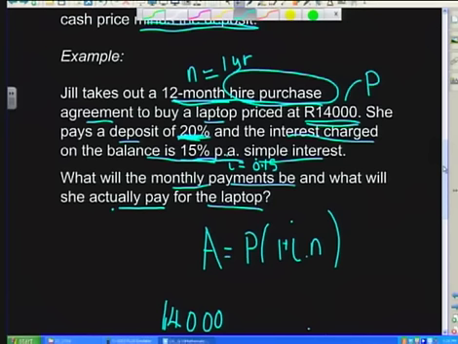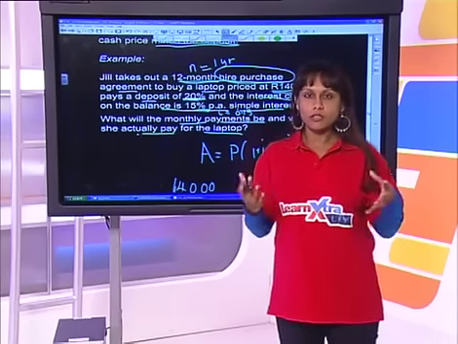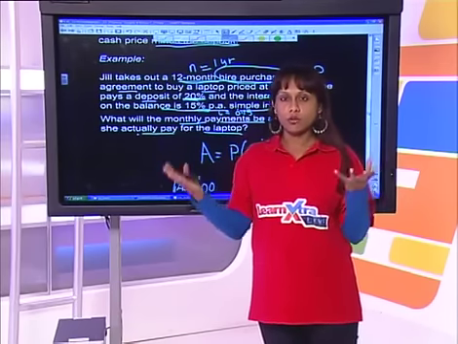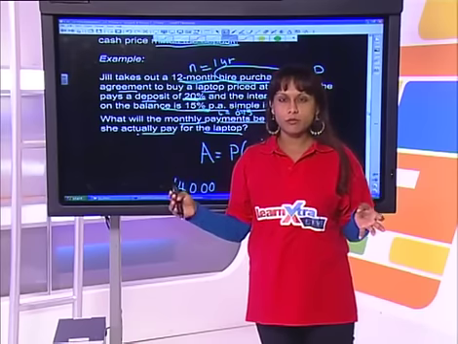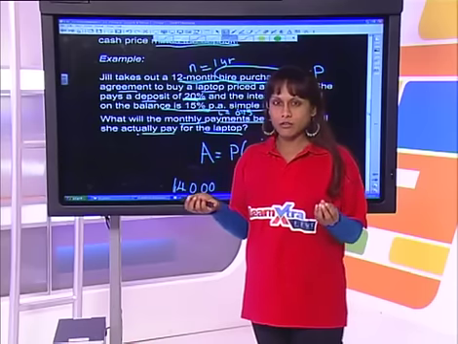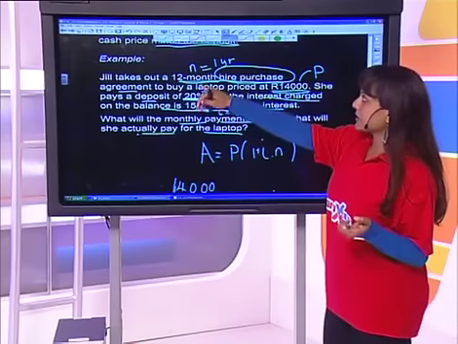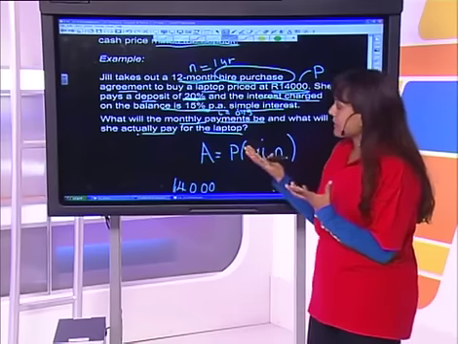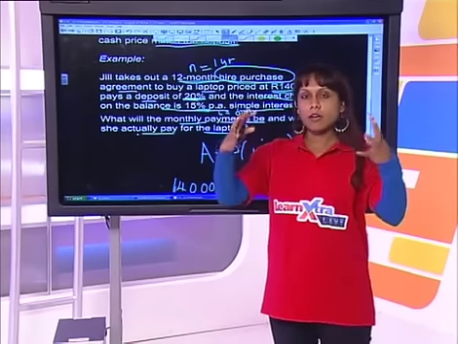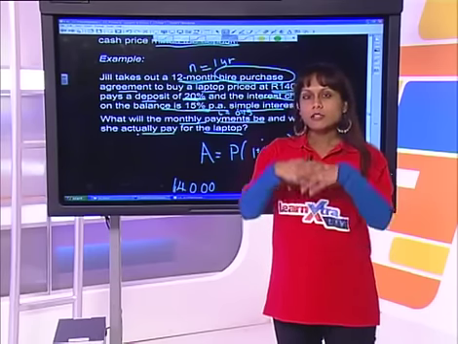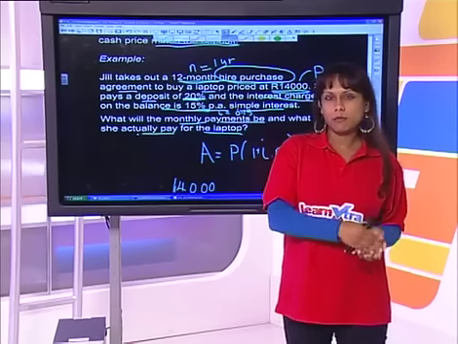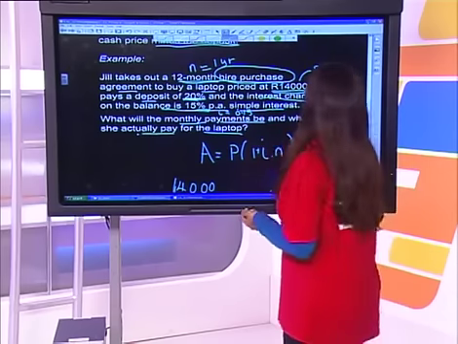They said, what will the monthly payments be? Now, if you want to work out what the monthly payments are going to be, you need to know how much she is going to pay in total for this hire purchase agreement. Once we've got that final amount, now remember, she's taken this loan out for 12 months, 1 year. So if I want to know what the monthly payments are, I'm simply going to take that amount that she owes at the end, divide it by 12 months, and that will give me the monthly payments. Okay, so let's do it.